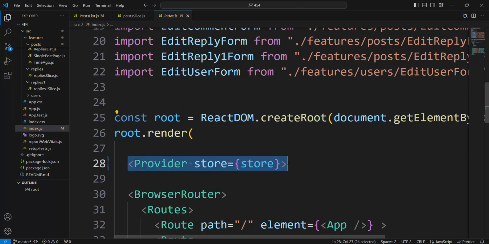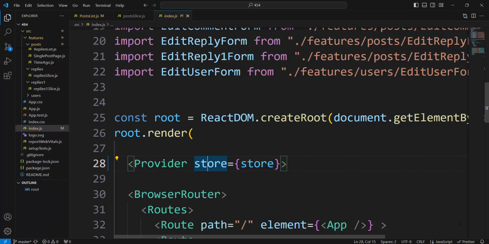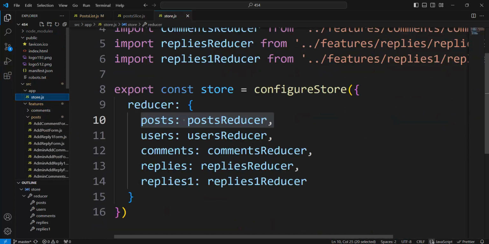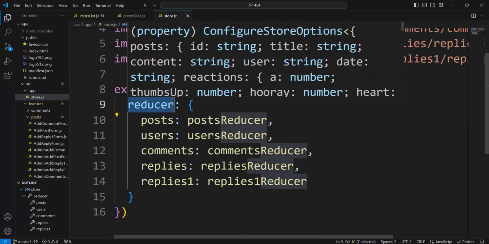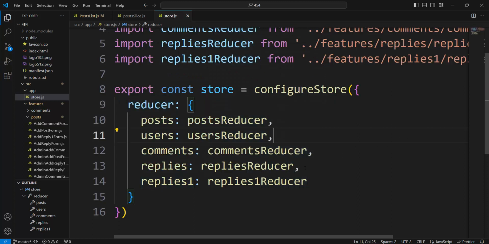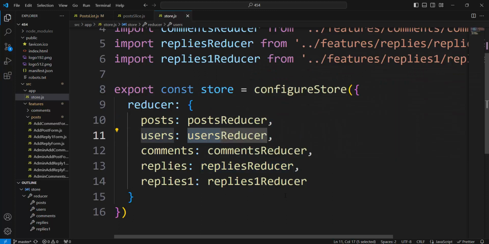like before, provider, store, it means Redux would be installed with the store and reducer. It is here. When we look at that store, we will see this common reducer, there are 5 sub-reducers. Here is post reducer, interesting for us, but also here is a users reducer, comments reducer, replies reducer, replies one reducer.